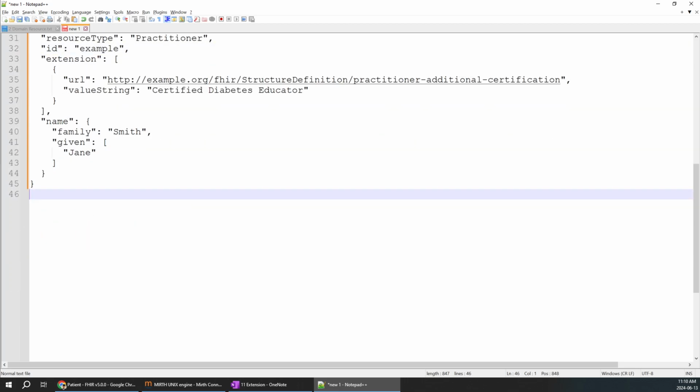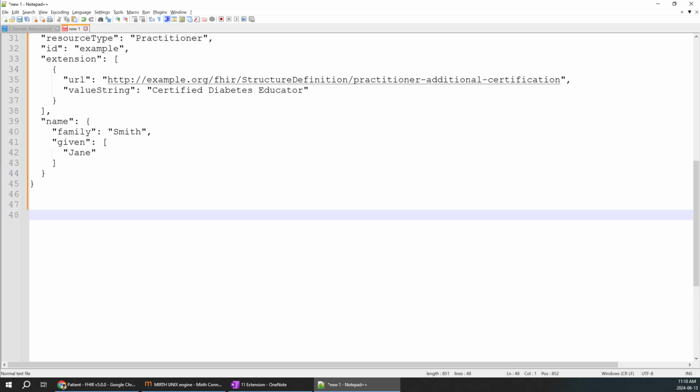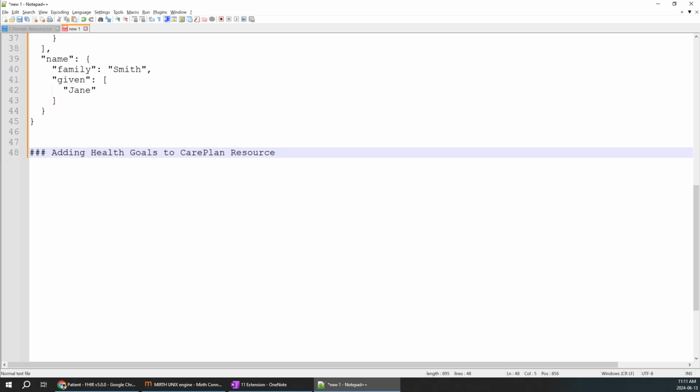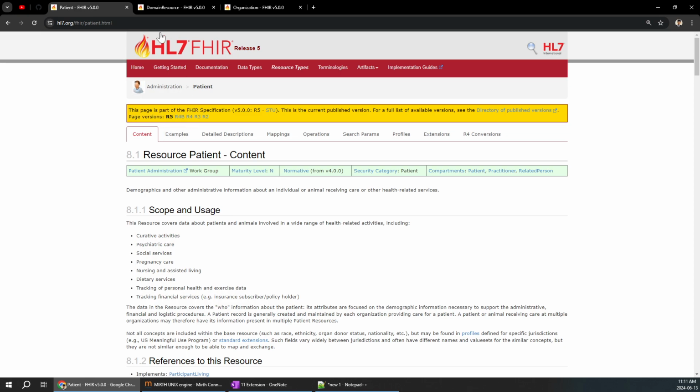So there are multiple other examples which I can give you where the extension can work. So this is one of the extensions: adding health goals to the care plan resource. For example, a particular doctor or practitioner needs to add health goals for the particular patient, how it should be in future. We will not be able to find that type of details in the structure, right?